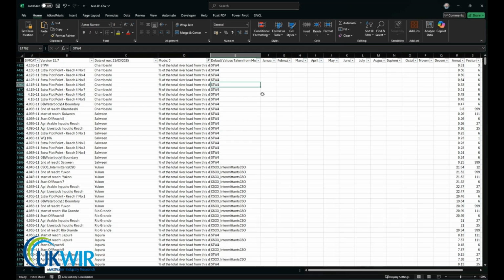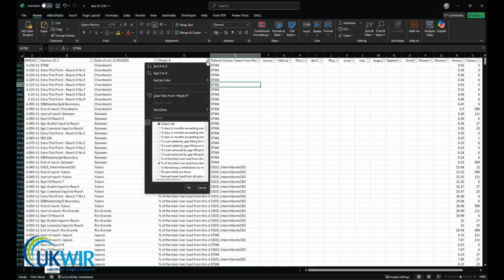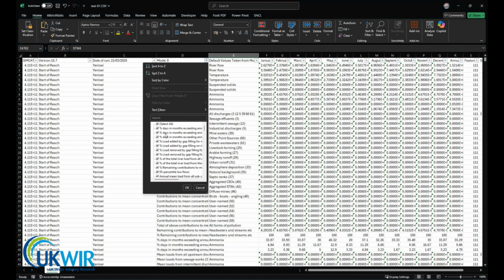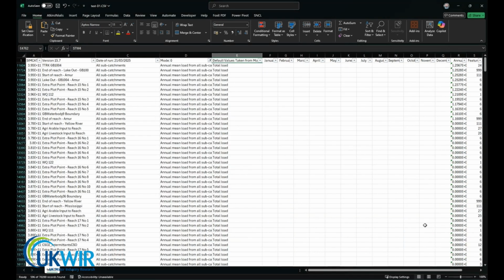Now, this file, at first, if I don't have any filters on it, you may think that it looks like a table. But actually, if we were to filter, for example, on the percentage of annual contributions, you'll see that all of a sudden there's blanks on it. This is because this is not a table.